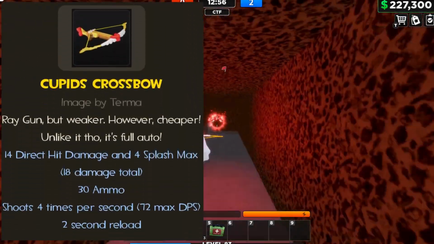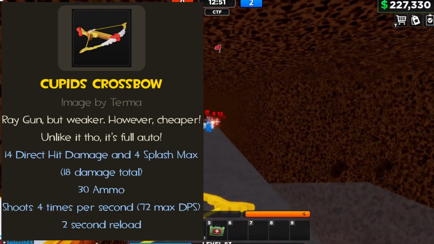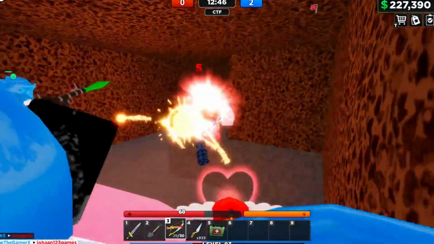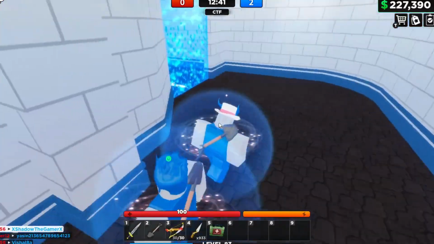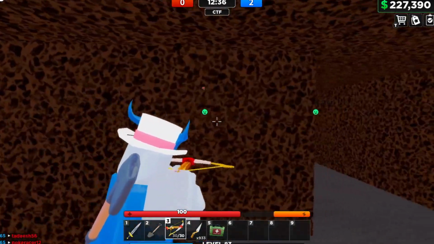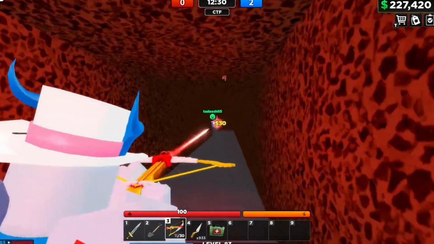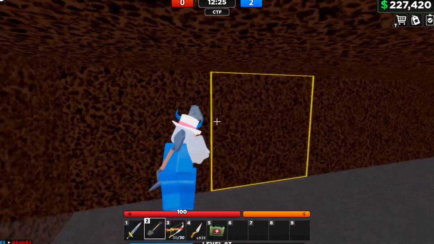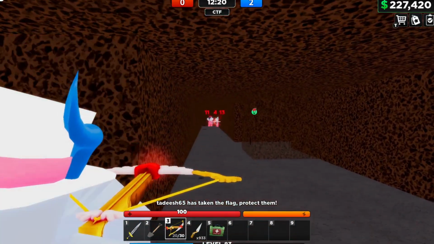The Cubit's crossbow can deal 14 damage on direct hits, 4 damage with a max splash damage, it has 30 ammo and can shoot up to 4 times a second with a max of 72 DPS. It also reloads in 2 seconds. This weapon is just the ray gun, but worse. What's the reason for it? Well, if you click fast enough, the ray gun has way more DPS than this thing. Also, that one extra splash damage from the ray gun comes way more handy than people might think. If you didn't get the ray gun, however, this thing is pretty solid.